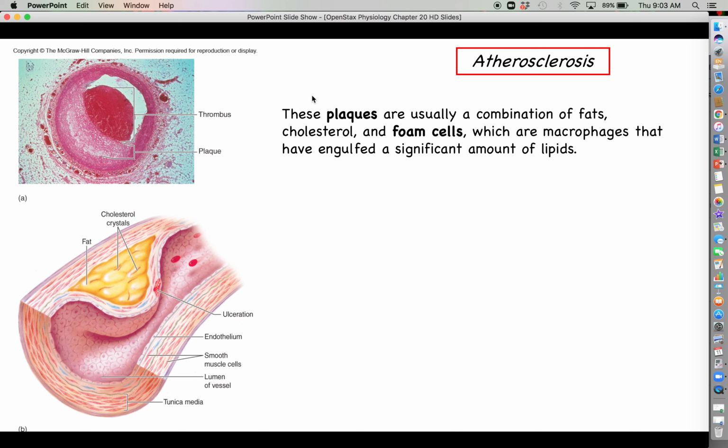So atherosclerosis at the root cause is caused by the blockage of major arteries by fatty accumulations called plaques. Plaques usually consist of a combination of fats, cholesterol, and a type of cell called a foam cell. Foam cells are actually macrophages that have become, in a basic word, sick, because macrophages, as luck would have it, really like to patrol through the blood, and one thing they really like to do is pick up and glom onto any fats that they find. If there are too many triglycerides and other lipids in the blood, macrophages will pick these up, and when macrophages do this, the macrophages become essentially very sticky, and they like to stick up against the sides of blood vessels.